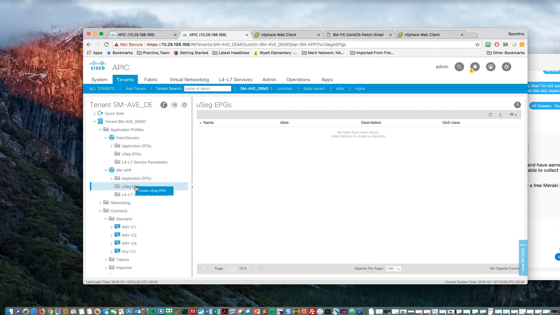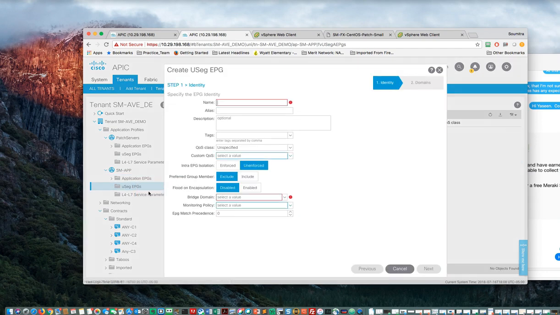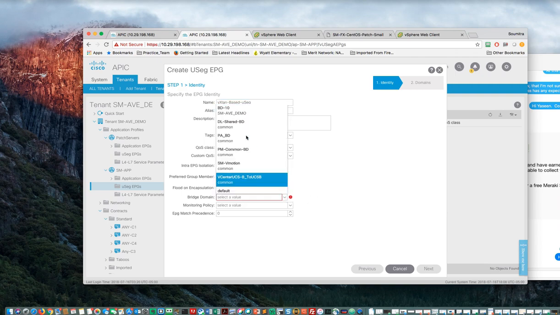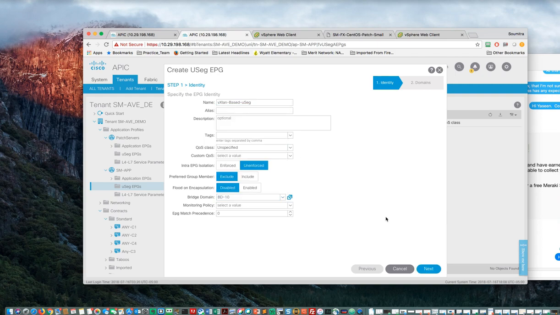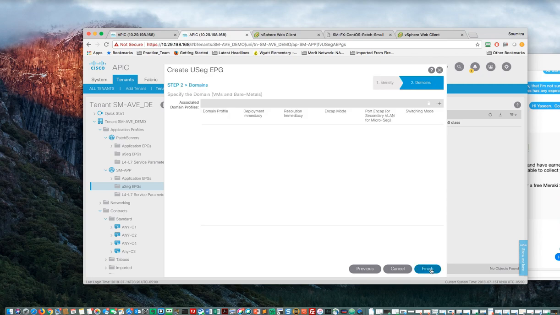So we'll create a new microseg EPG, and we'll call the first one vxlan based USEG. And the bridge domain has to be configured, so it's that BD10, and that's all I really need. So I'll say next and finish.